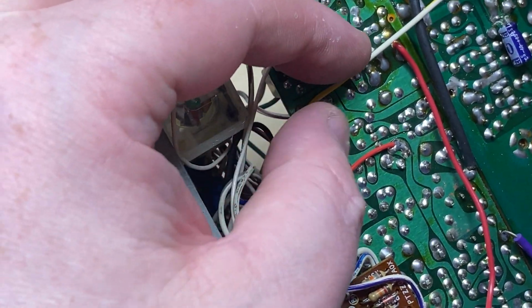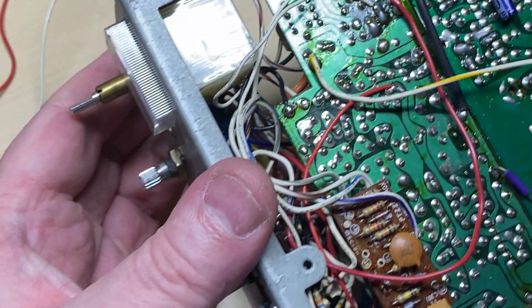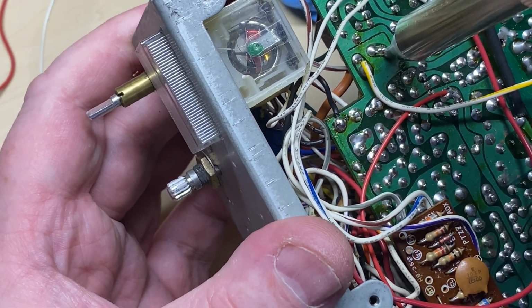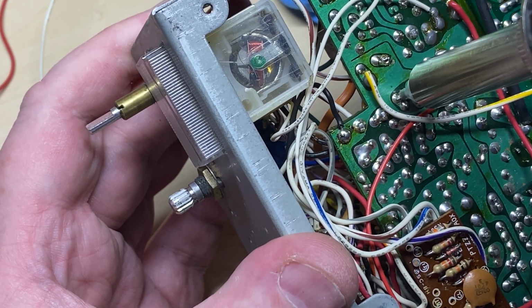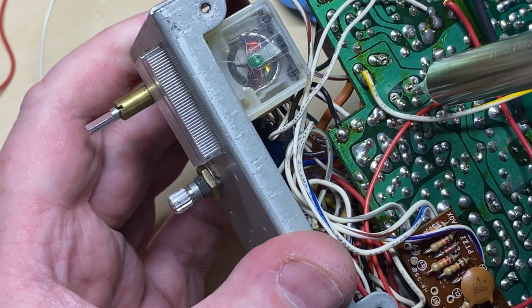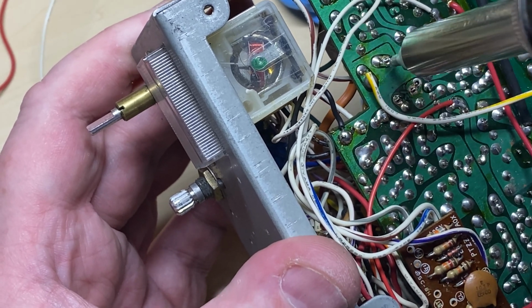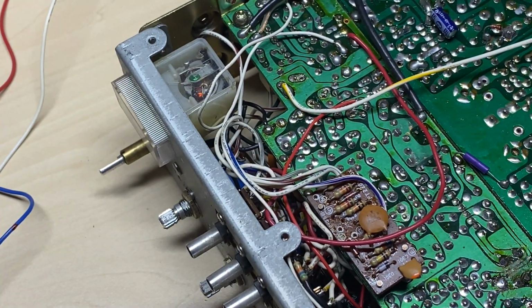And we'll do the FM deviation whilst we're at it. So that's this one up here, and we're going to be doing the FM audio mod as well on this. So this does need to be working. Okay, that's those desoldered.